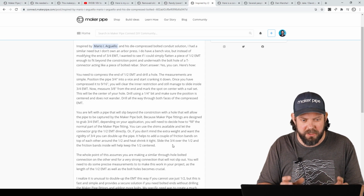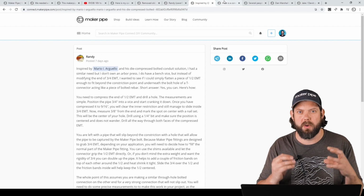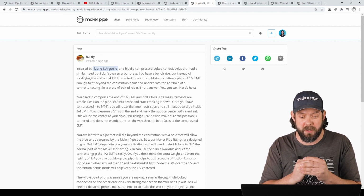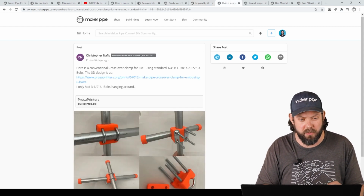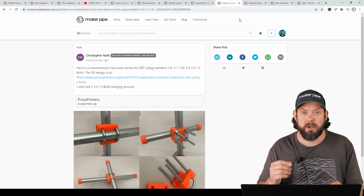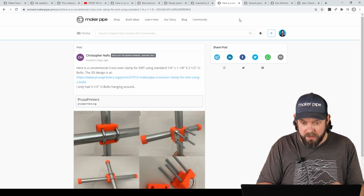I really can't wait to try this. I think it's a fantastic way to give a little bit more insurance that the EMT is going to stick inside of the T connector in high stress applications. So really enjoy that. And then another piece of engineering, Chris has also released a few other 3D printed connectors for conduit. And I'm really digging on these.